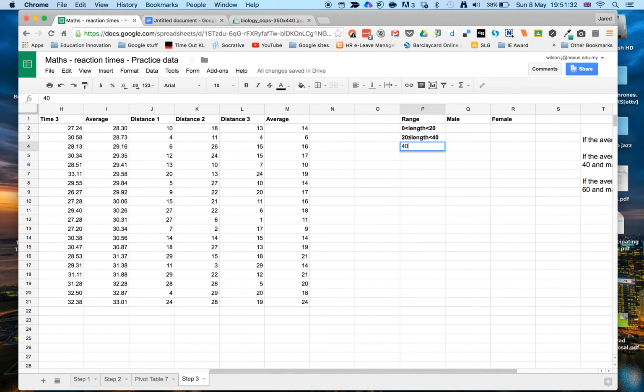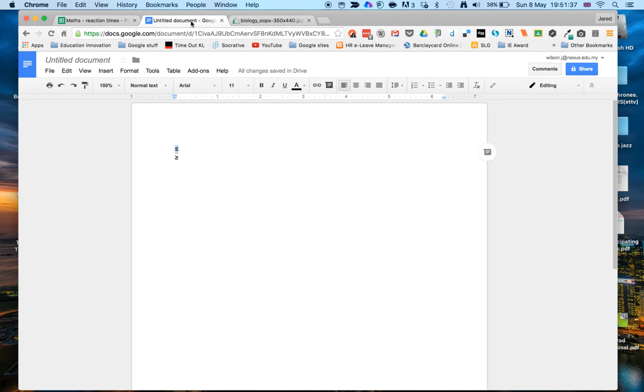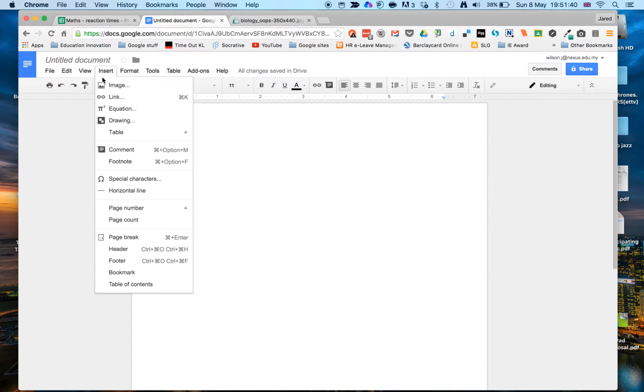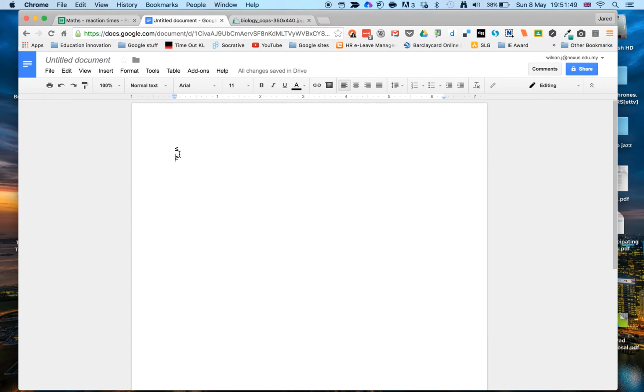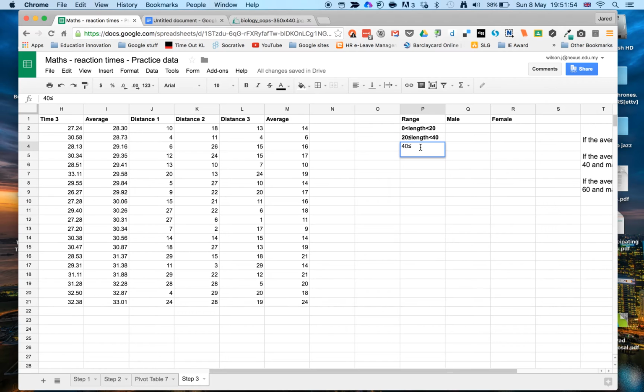So I'm going to do 40, and you'll notice I've used some symbols there. If you want to get those symbols, you can get them in Word just by going into special characters, and when special characters opens you can look for math and you can see the less than or equal to sign and so on are all there. Then you can grab them and copy paste them into your spreadsheet. So I'm just going to do that one, length less than 60, so I'm looking for a range from less than or equal to length when it's 40 and then less than 60 there. Let's just bold that one out.